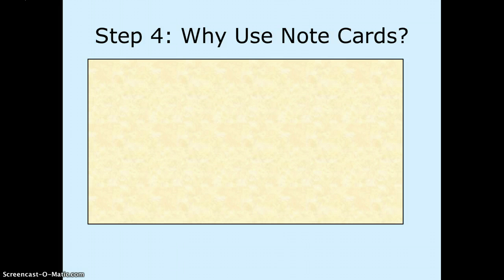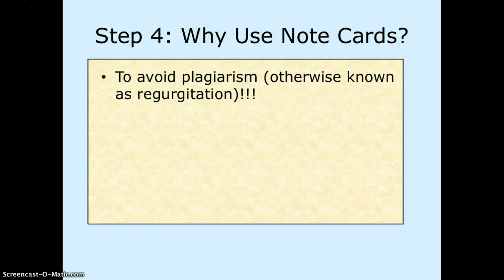So the first question that you might have is, why does Ms. Thompson make you use note cards? There's 3 reasons. First reason is to help you avoid plagiarism, which is otherwise known as regurgitation, which is otherwise known as an F on your paper. If you take information and put it in your own words on a note card, you are much less likely to plagiarize in your paper. So that's the number 1 reason.